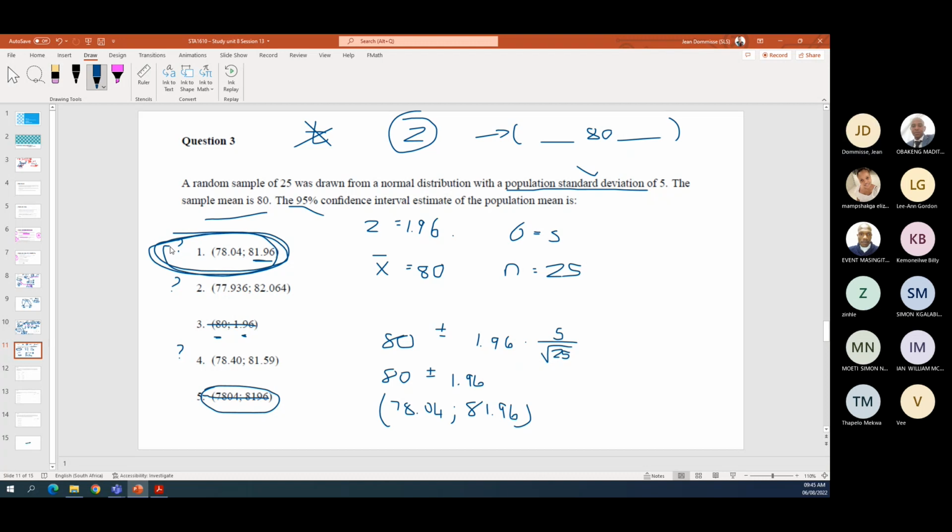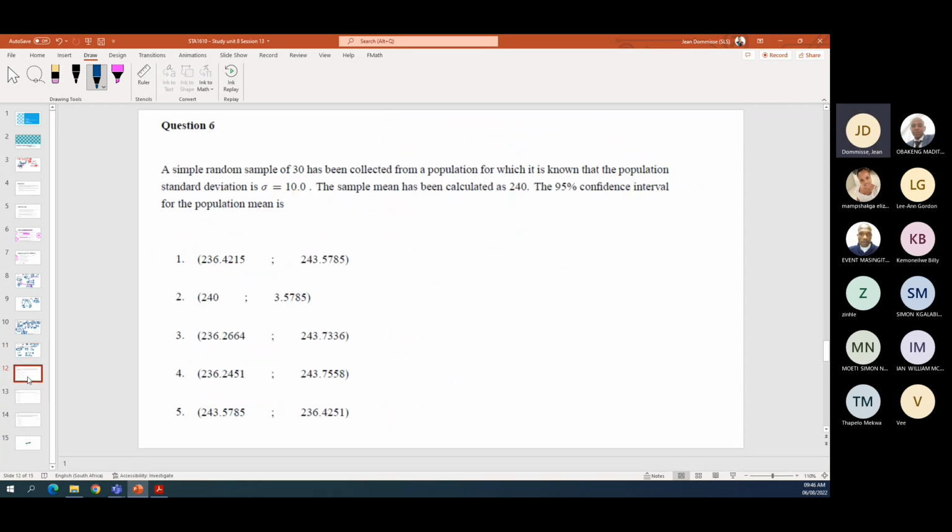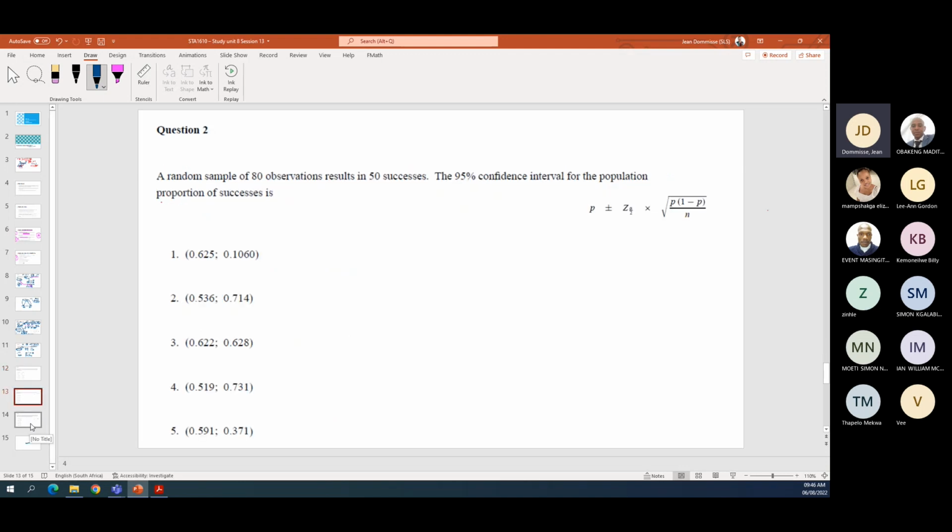Okay, so how I would do it: identify T or Z, then 95% confidence is 1.96. We have all the other values. I would then nearly use this to say, is there anything that I can cancel out? Just to give me a better option of when it comes to the last 2 or 3 answers, what to expect or what to get. Okay. Let's see if we move over to population. Not yet. Okay, so again, I think the last 2 is on population proportions.